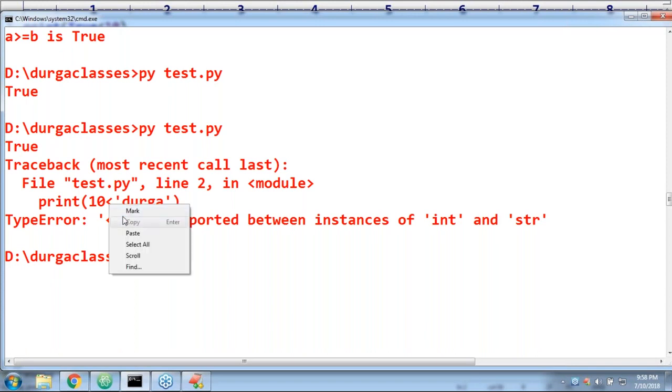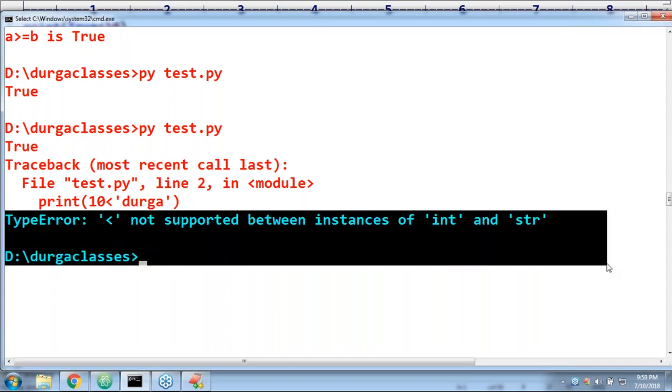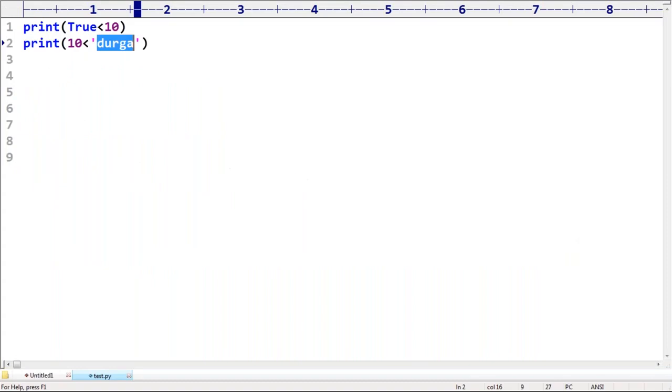So we can use relational operators happily, but with different incompatible types you will definitely get an error. Clear? Any doubt?